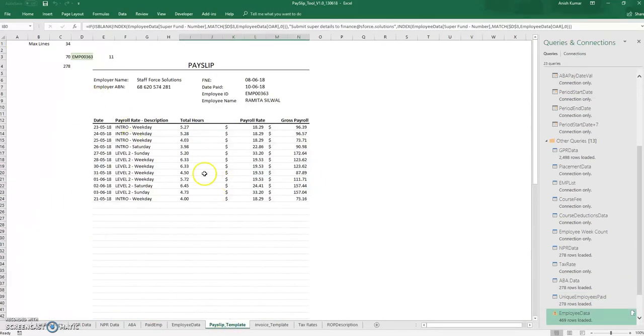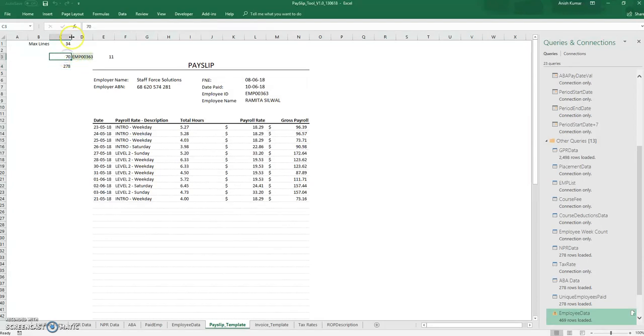And after that, you have a payslip template, which you have to design. And when you design it, you have to be clever enough to drive it with the index formulas. So all I'm doing is I have this total count of how many unique employees are there.